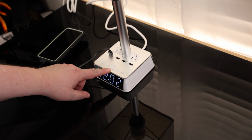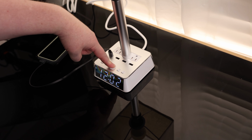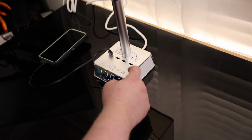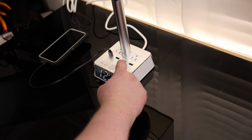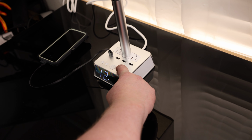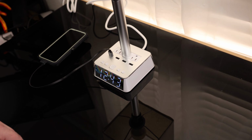All right, that's neat. So this is also the snooze button. So if the alarm's going off and you want to snooze, you just hit that. And then for changing the clock, press and hold. So right now it is 12. Oh, okay, yeah, cool. 43 PM. So, nice and simple, like that.